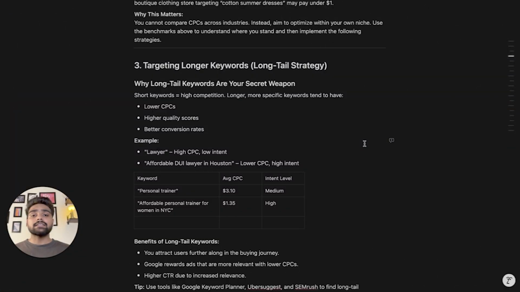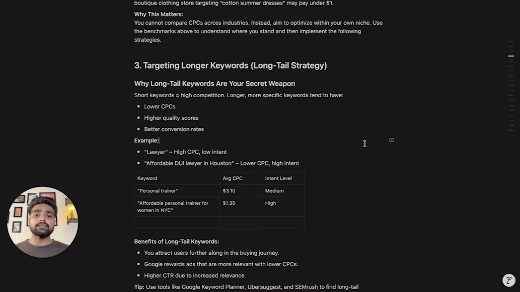Now, coming to the factors that we can actually control in order to lower our cost per click, the very first point I want to talk about is your keyword type. Whenever you get into an ad account, you are presented with two options, either to choose long tail keywords or to choose short tail keywords. Short tail keywords are basically 2 to 3 words long, and they are very competitive in nature, and long tail keywords are a longer phrase, or you can say 5 to 6 words long, and they are a bit niched towards what your business serves to the customer.